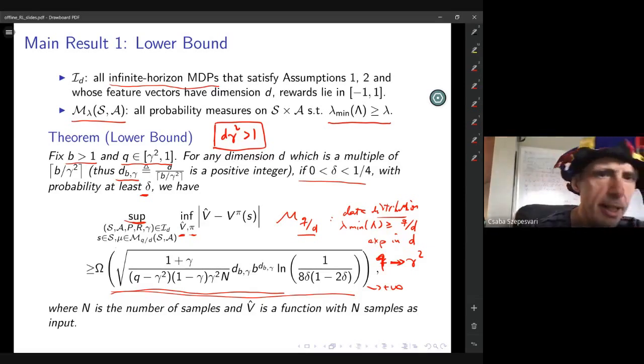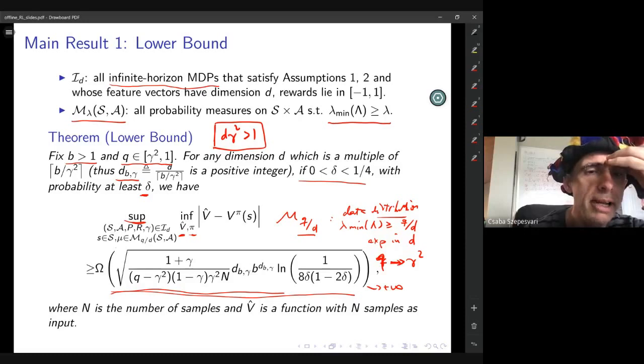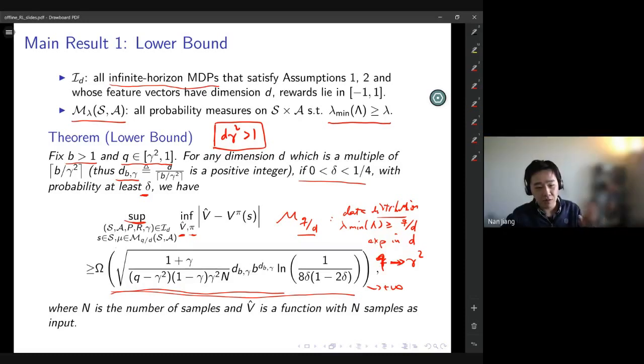the distribution. No, but Chava, Shipra and I just had some discussions. Even if it's a function of the samples, because it's inside the supremum, in principle it could get this additional oracle knowledge about what the v pi is, right? So it seems like at the minimum, the inf over v hat should be put outside of the supremum, right? You need to fix the estimator first, and then let the adversary choose the worst case MDP. Otherwise, as Shipra said, there's a degenerate issue here.